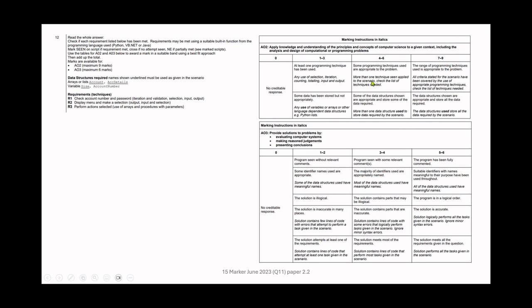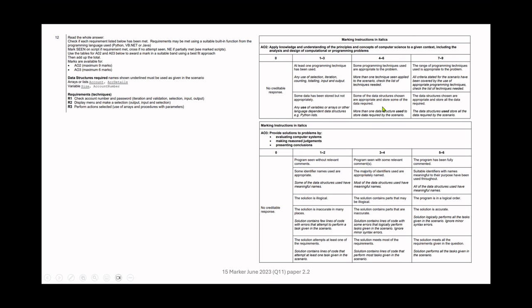Looking at the mark scheme, let's just look at the middle band. So some programming techniques. Basically, some is more than one. And the programming techniques: selection, iteration, counting, total, input, output. So we definitely have done that. We're very safely here or here. Some of the data structures chosen are appropriate and store some of the data required. So a little bit more clarification: more than one data structure used to store data required by the scenario.